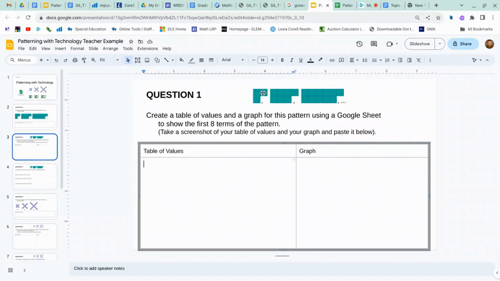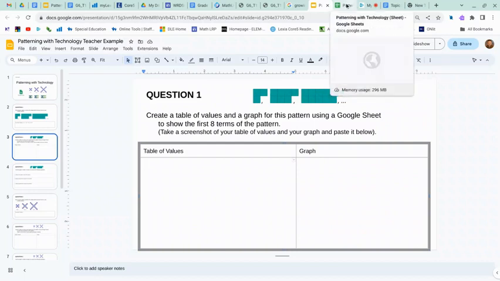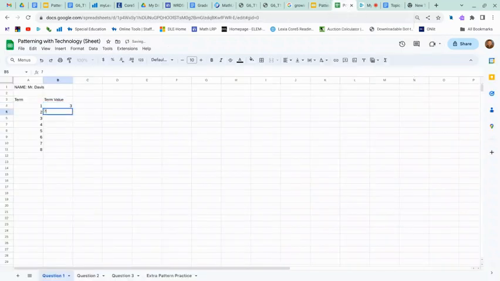I remember, oh yeah, that's where those numbers were. So I was figuring out how many shapes were in each term. So we had 3, 7, 11, and we're going up by 4 each time. So 3, 7, 11, 15, 19. And we even went to 23. So I wanted to show you something new. Computers, they're pretty smart, and this program is designed to kind of help you figure out patterns. It can do a whole bunch of stuff with any type of data that you put into it. When I say data, I'm usually just talking about numbers.